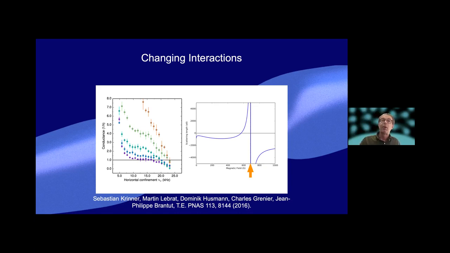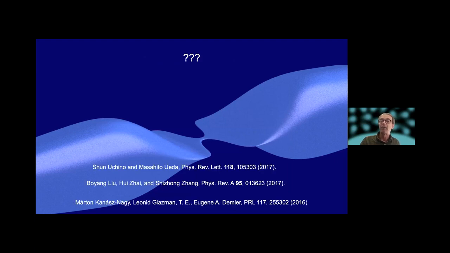So that caused a bit of thinking and questions. How can one explain it? There are basically two types of theories. One is more or less saying, okay, we have preformed pairs in the 2D channel, and these preformed pairs are injected in the channel. They act like bosons, and you get a higher conductance.